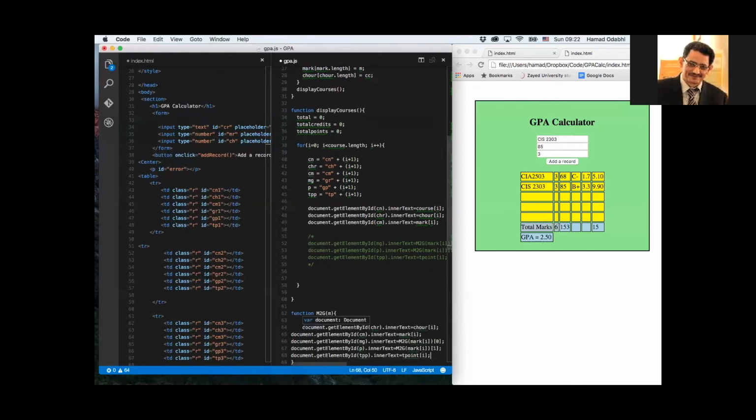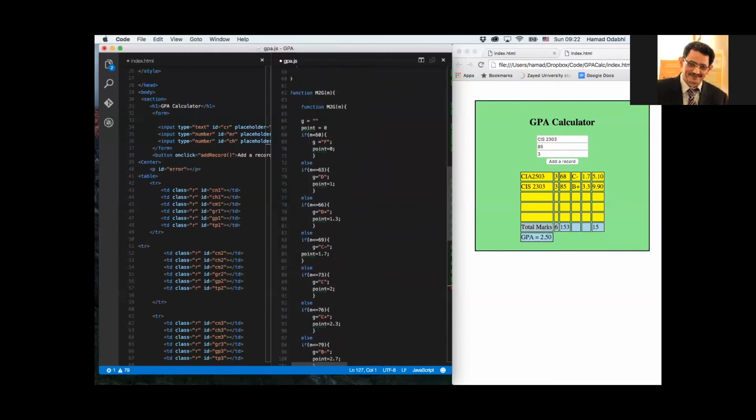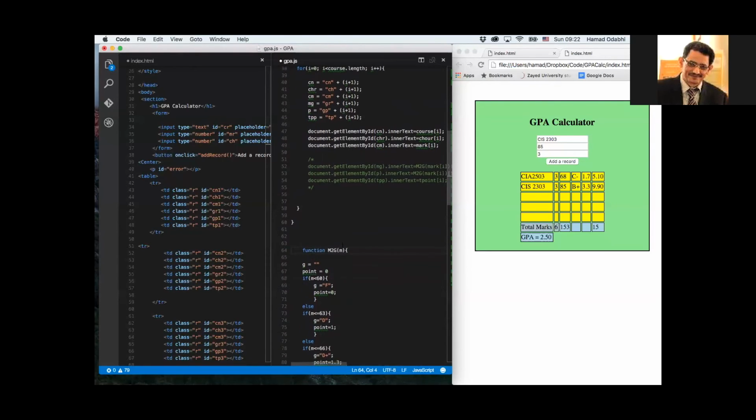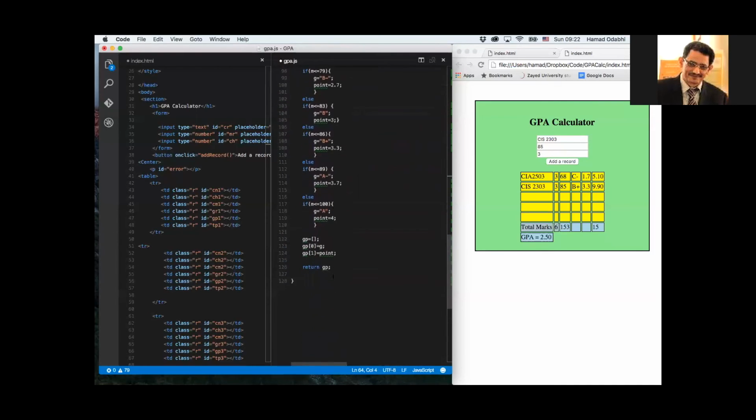Okay, so no, this is the wrong thing. Sorry, copying the wrong one. Here it is. Oh, I'll just delete this one. I have the function. So as you can see, it's a very basic one. Get m, then it will calculate and find you the g and point based on the score. Less than 60 is F, and whatever.